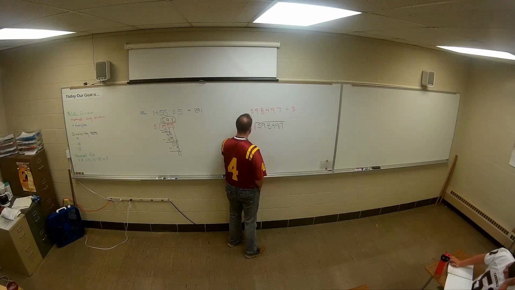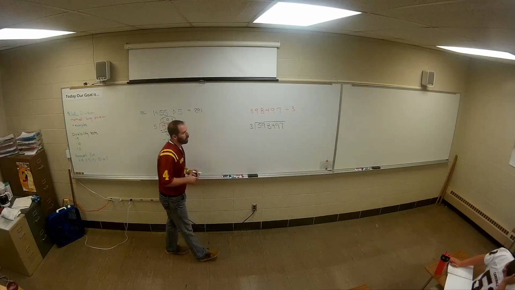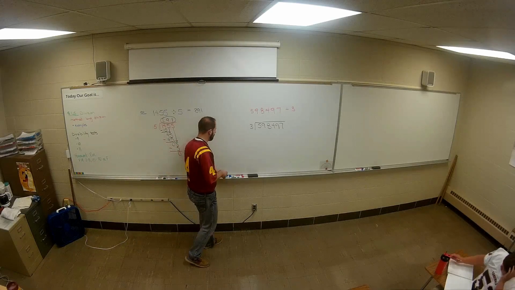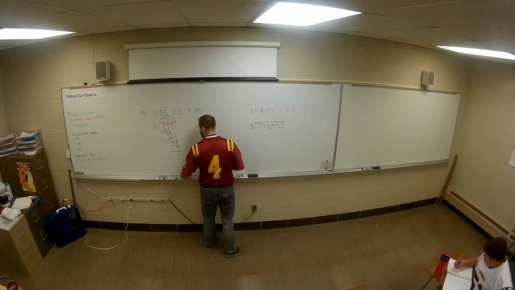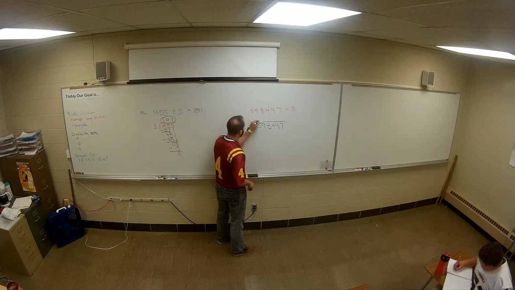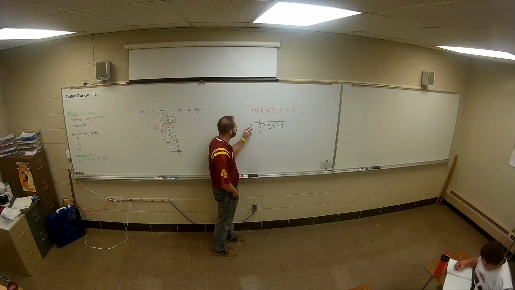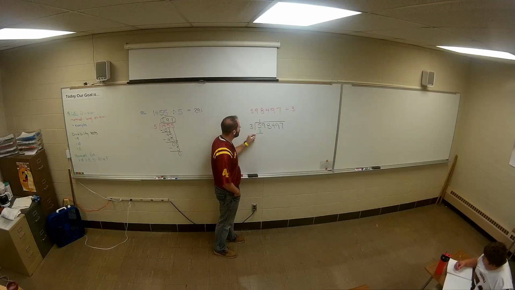598497. Now we're going to divide this thing by a 3. I always start with the first number, and I see, can the 3 go into the first number? Yeah. 3 can go into that, what, 1 time? 3 times 1 is 3, and I didn't go over 5, so that's good. If I did 2, that would have been a 6, that would have been too big. So 3 times 1, that's 3, now I subtract.